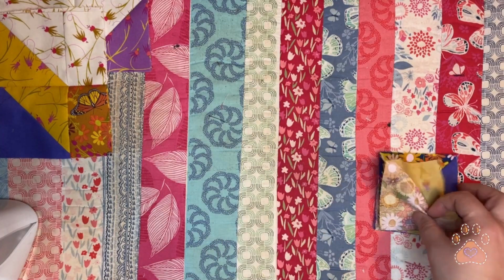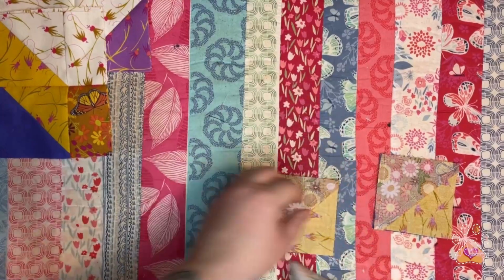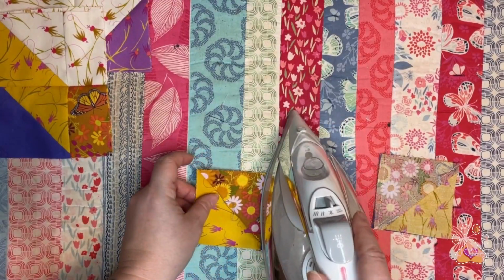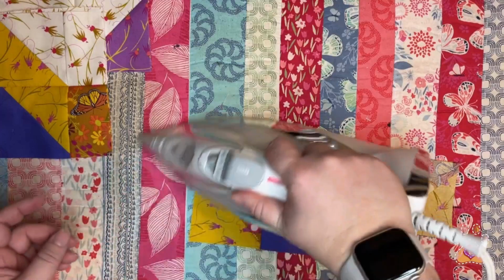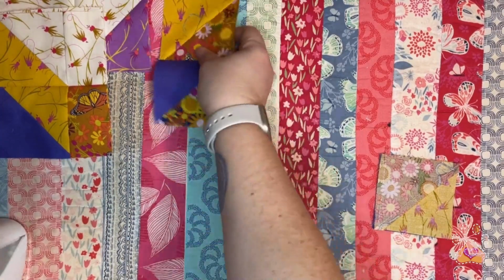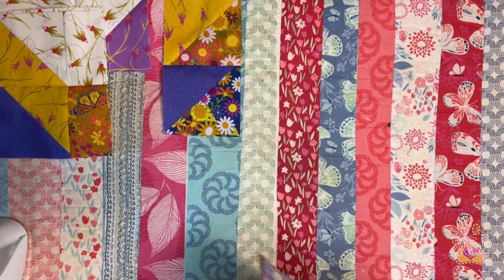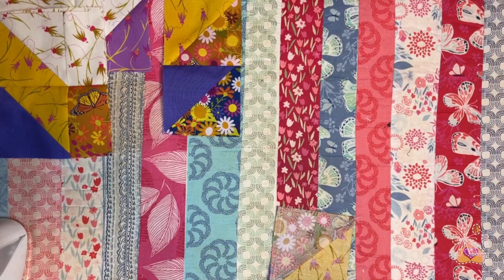All right. So this is the end of step 3. This is going pretty quickly. I mean, it's all half square triangles. So we'll see how long this video is. I always forget to make a blurb at the beginning where I'm like, hey, that's how long it took me. I always put it in the panels though.